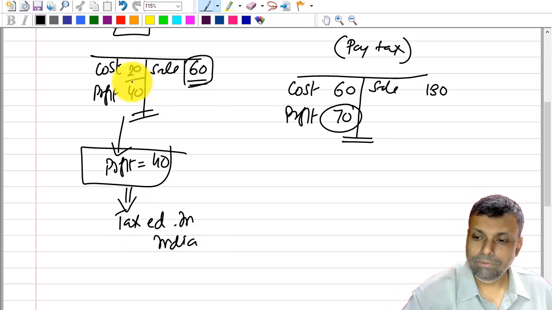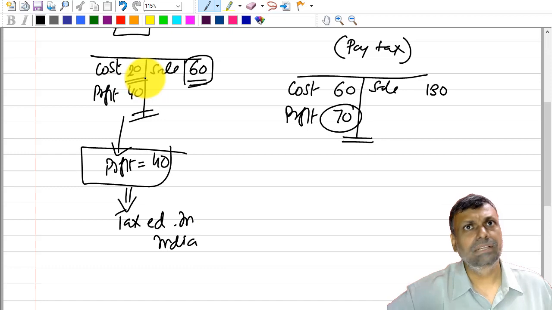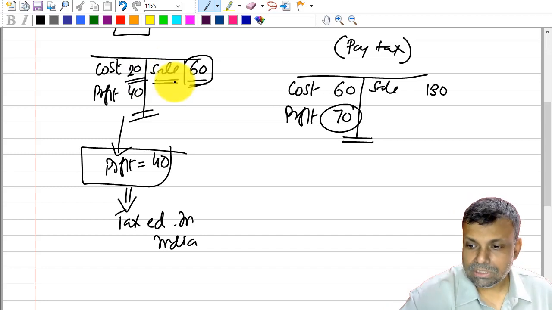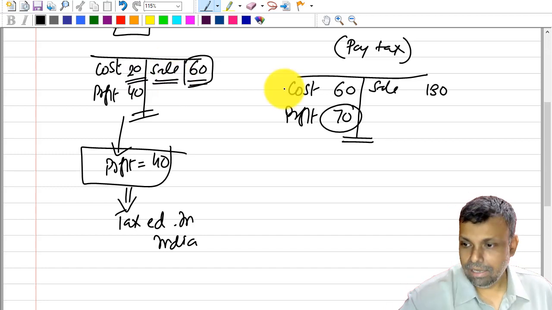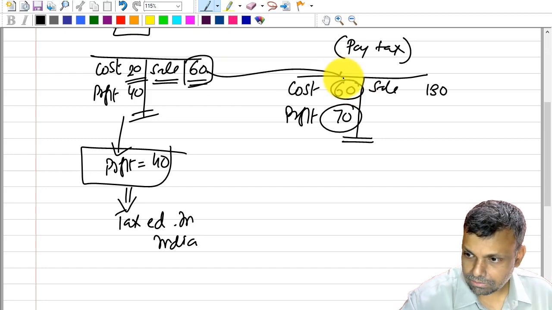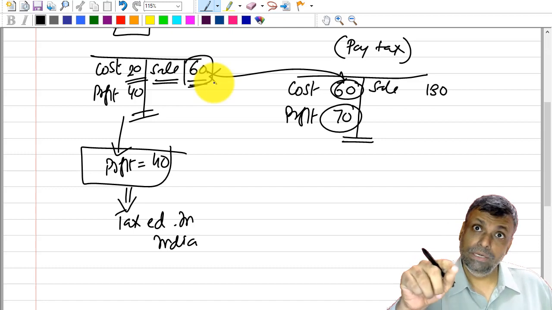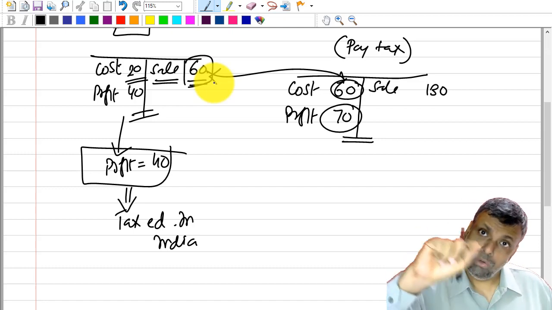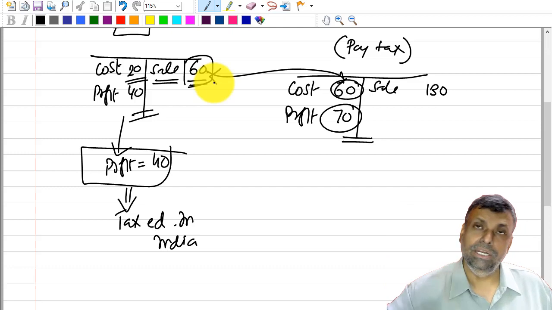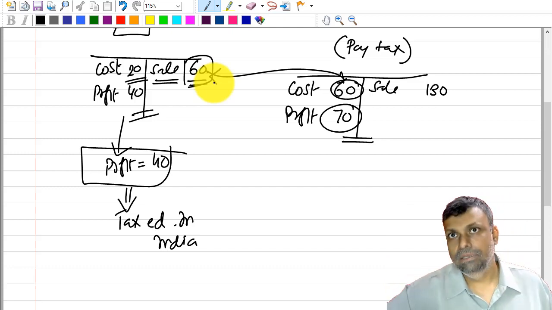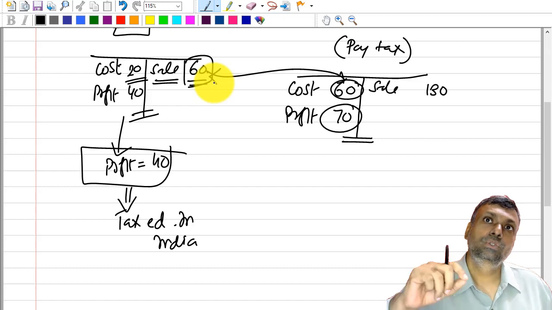The reason being that you have manufactured some product in that foreign country. Say for example, you have manufactured that particular product in China, and that you have sold. So this particular sale and this particular cost is just a price at which the goods are moving into India. This is probably maybe the invoice for the purpose of customs, for example, because the goods are imported in India. But that profit, that particular quantity which has been sold in India to the ultimate consumer in India, that also you pay some taxes in India. The reason being that your ultimate goods are sold in India.